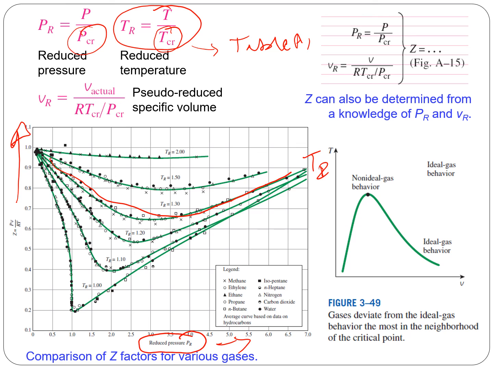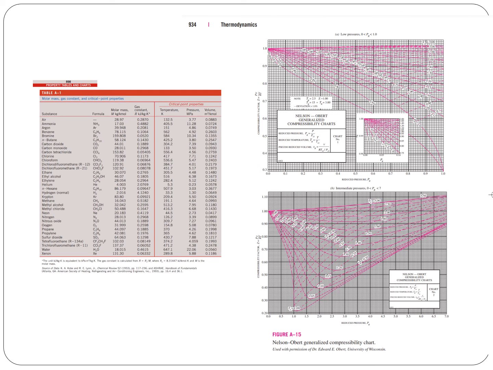This is the chart which I showed to you, but you could use this chart from the textbook. See, it is the same chart. It is given up to 1. So up to here is shown here, and then this is up to 7. So this is PR, and these lines are for TR, and this dotted line, that was not shown before, these are for vR. I think there was an open book exam where it was based on this dotted line. So sometimes you have to make use of this as well. So from exam point of view, you need to have this table and may need to use it as well.